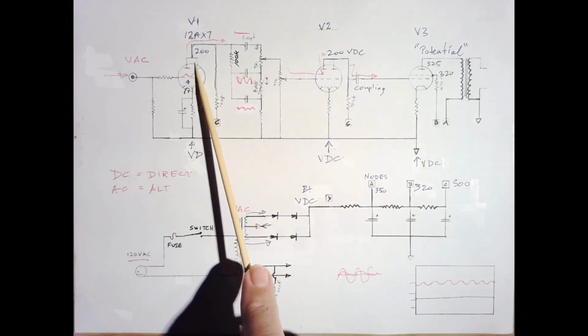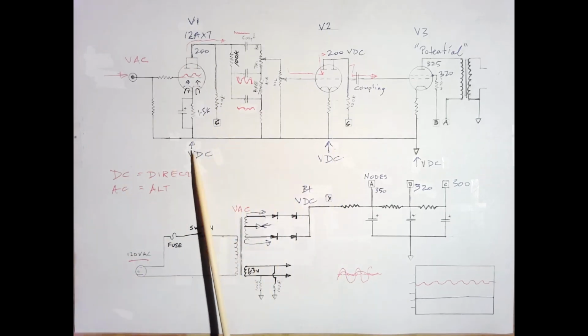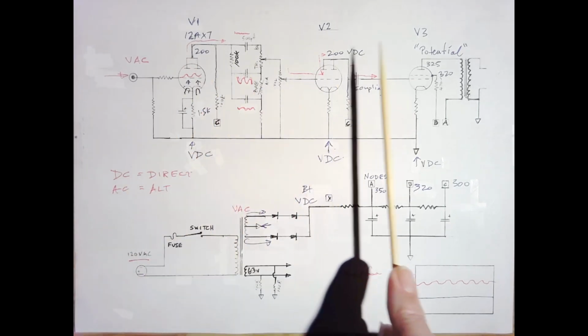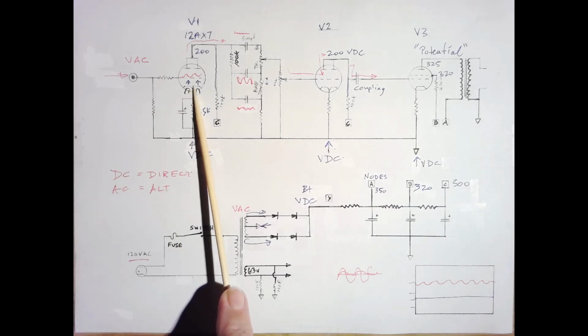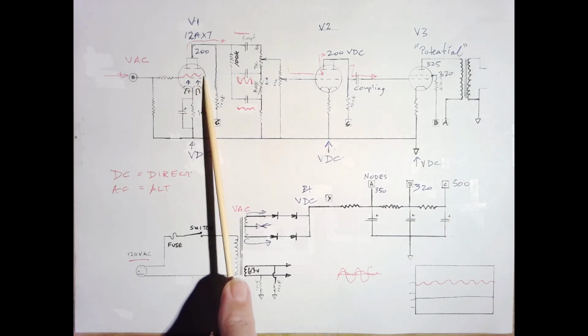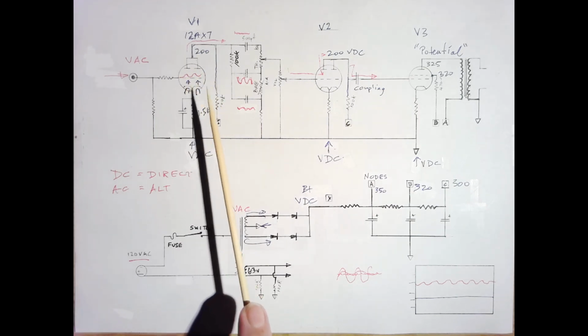So that voltage is just sitting there on the plates. And so what is happening is that our voltage, the current cycle of the DC, is coming from negative to positive up through our cathode resistor onto the controlling the cathode, and inside the tube we have something going on.